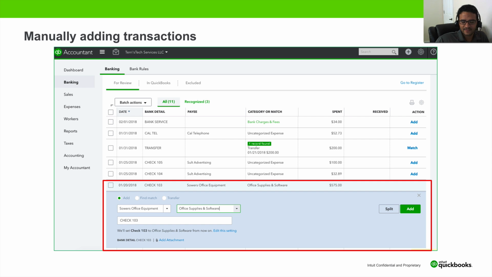But in most cases, these are going to be expenses, and we want to select the correct expense category in that second column that you see there. In the memo section, it will copy the information that came from the bank, so it just says check 103. You can add some additional notes to the memo section if you want to at that point.